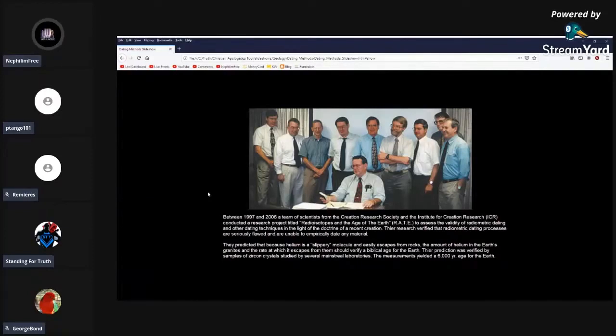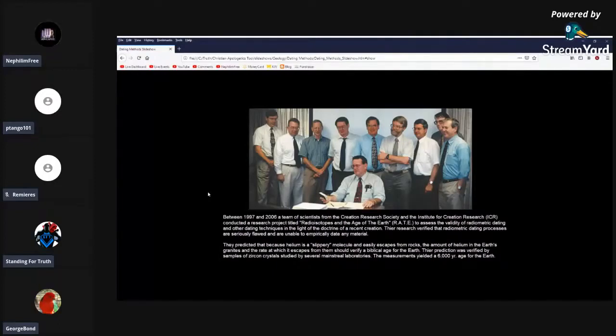and they sent this collection of zircons to a secular laboratory, and they said, what we want to do is find out how much helium is trapped inside these zircons. And so the laboratory measured the amount of helium in the zircon crystals and sent their report back. Then they sent in another request with more samples saying, here's what we want to know. We want to know the rate at which the helium escapes from the zircon.